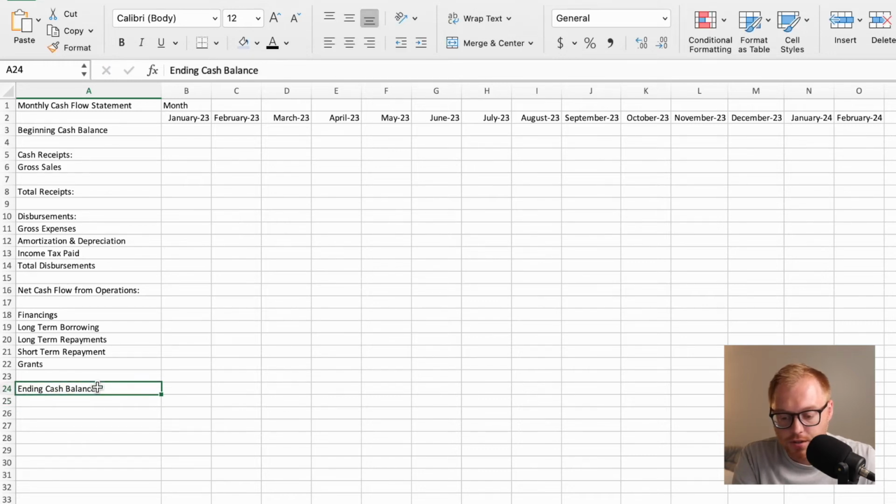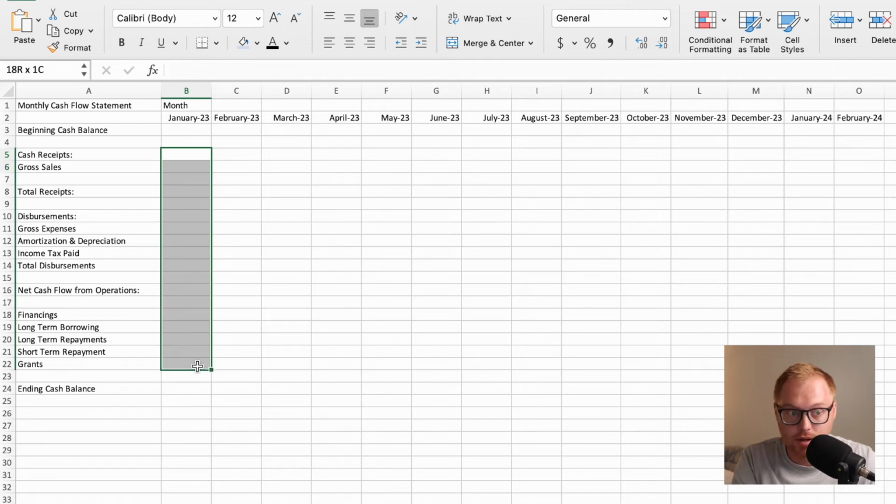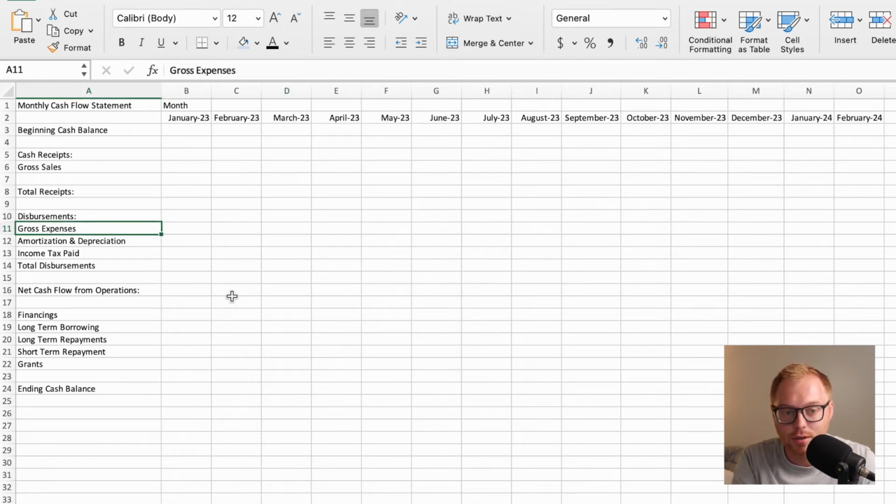Okay, so just so everyone knows, this beginning cash balance is what your bank account is at the very beginning of the month. And this ending cash balance is what your bank account is at the very end of the month. So you can think of it as this is January 1, this is January 31st. And all the cost, all the revenue is happening in this middle section. It's really nice to have just a quick look, because cash flow statements are pretty simple to look at, at least the way we're creating them, and you can see really quickly how much is in the bank account. Do we need to fundraise? What do we need to do to make sure there's money in the account? Because if the money goes to zero in this cash flow statement, that's a big problem.